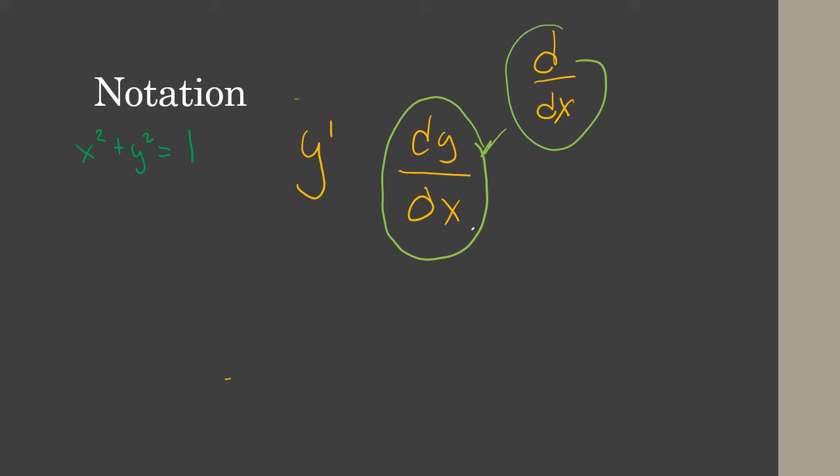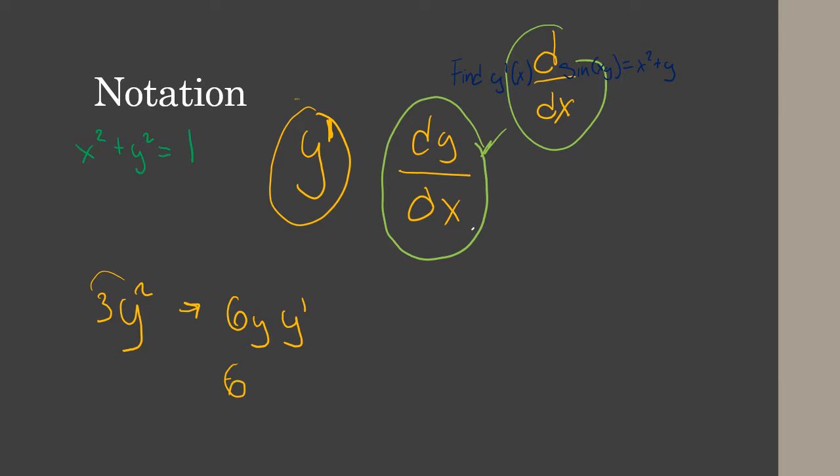The trick for this is anytime you have a y, let's say it was 3y squared, you add either one of these notations, y prime or dy dx, whenever you take the derivative with a y. So for this 3y squared, we would bring the power rule down and differentiate like normal. So this would be 6y, because 2 minus 1 is 1. And then we write in y prime, or we can write 6y dy dx. Now they mean the same thing, so I'll try and use both of them as we go through the examples.